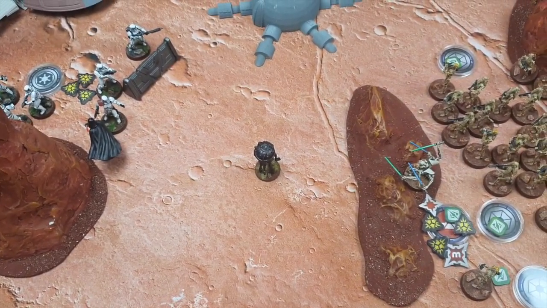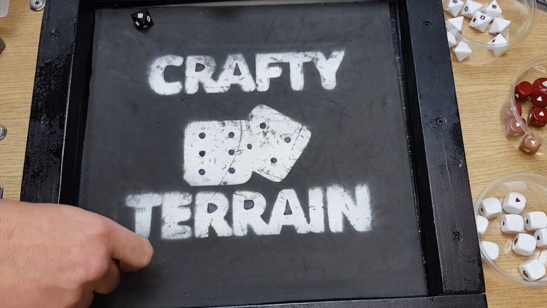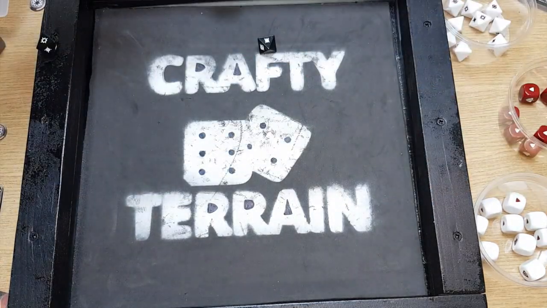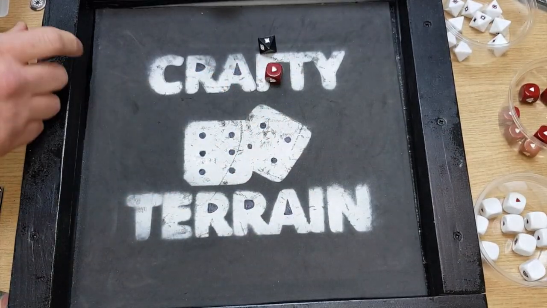Let's go to the box. Okay, so 2 black for Vader. No, so I'm in heavy cover, so that'll go away. Blast. Oh yeah, it's got blast, yeah. So it's 1 coming through. 1 save. And it will save, but it will be a suppression.